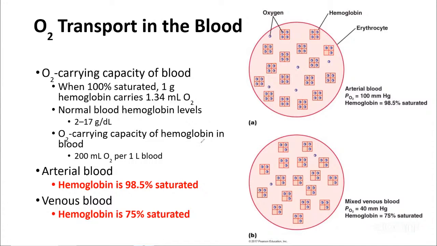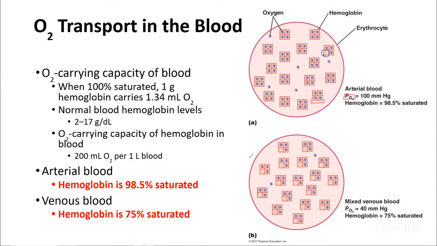Now, we're going to have a relationship between partial pressures of oxygen and how much of that oxygen makes its way onto our hemoglobin, right? So for our arterial blood, we don't get quite to 100% saturation, right? So not totally to 100. You can see here in this image, you've got one little spot missing here. Right? In arterial blood, where we have a partial pressure of 100, your hemoglobin tends to get to like 98.5% saturated. This is pretty close, right? Pretty close to 100, but not quite 100.